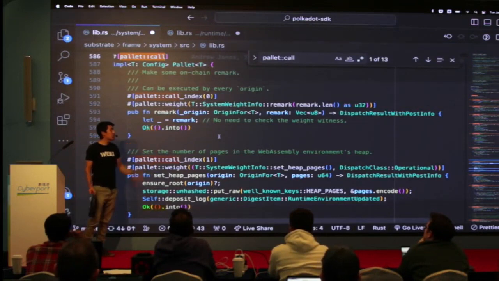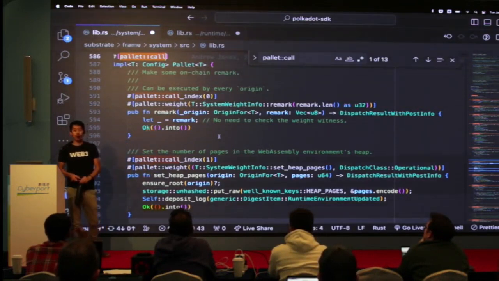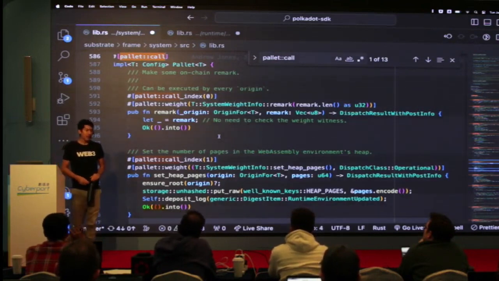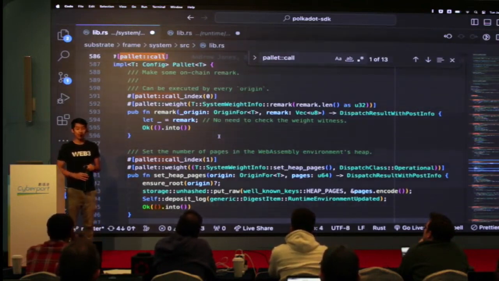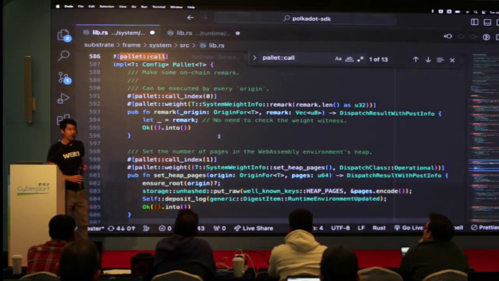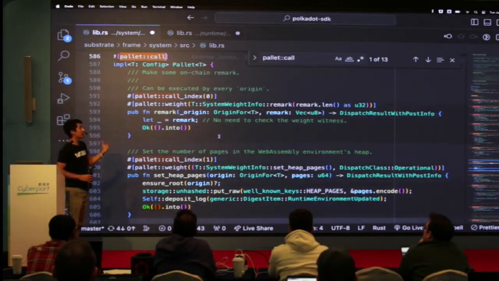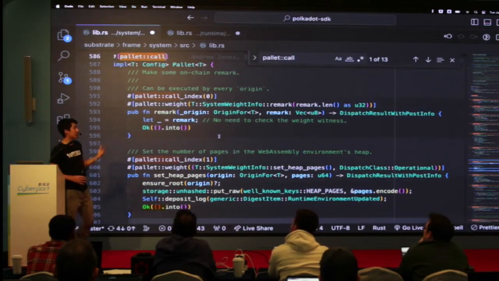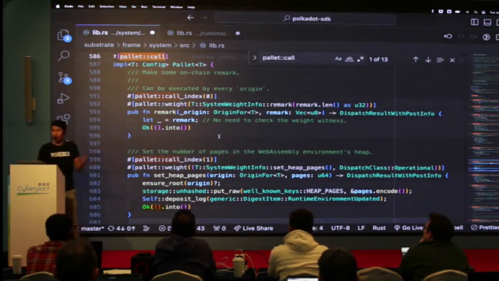This is actually a tool that's been used in both Bitcoin and Ethereum to put some information on the blockchain. I think maybe the very first example would be that there's some encoded bytes in the first block of Bitcoin talking about the newspaper article about the bailout of the banks, right? So that's kind of the idea here. If you've heard of inscriptions, it's basically the same thing. You can inscribe some data onto your blockchain using this remark system. So this is one function that actually is exposed for users to call.